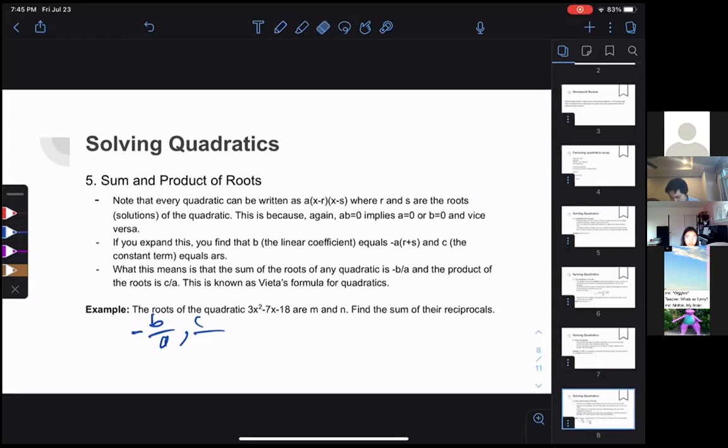So that being said, quickly find the sum of the reciprocals of the roots of the quadratic. As a hint, you want to express 1 over r plus 1 over s, if these are the two roots of this quadratic, using a common denominator, and then you see where you can go from there. You see how that ties into Vieta's formulas. All right, this should take a couple of minutes.